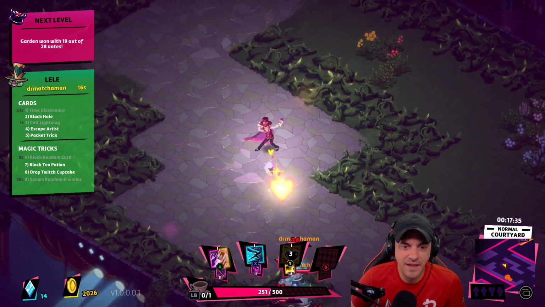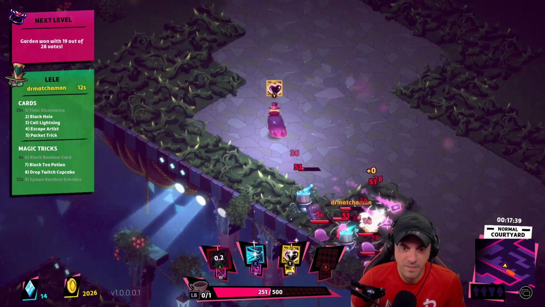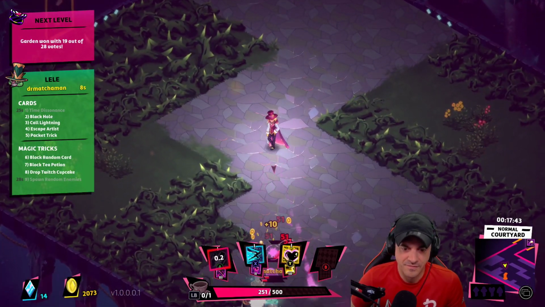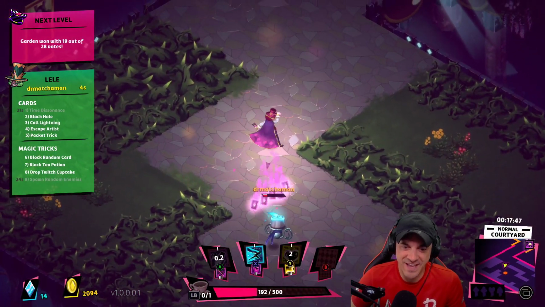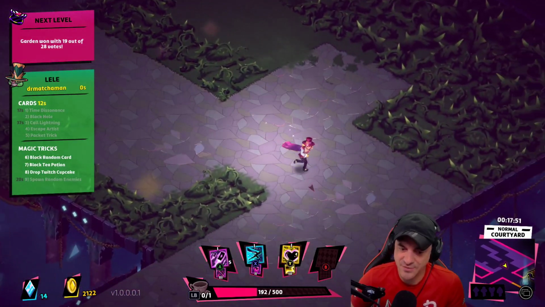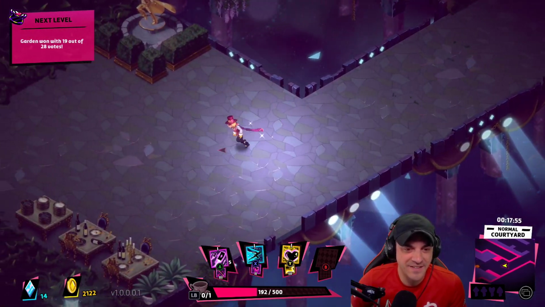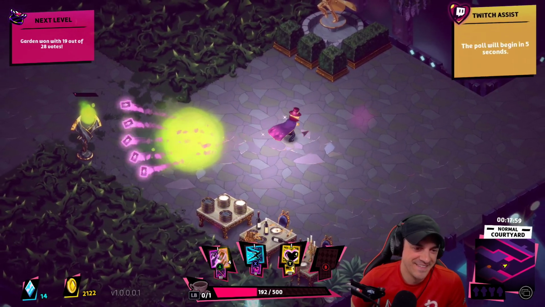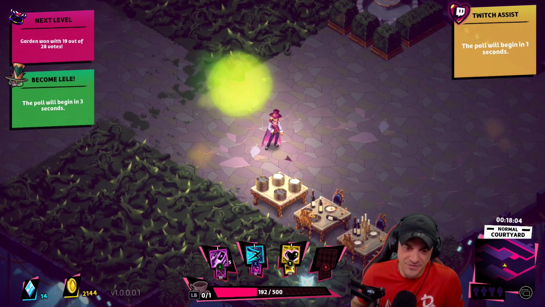If Ryan became Lele, that's the only time he'd be able to beat me in a game. Just saying. Look at that. Chat's taking shots at us whenever they can. I would like for Ryan to see what happens when he loses a run. That's one of the best and worst parts about the game, for sure. Integration.